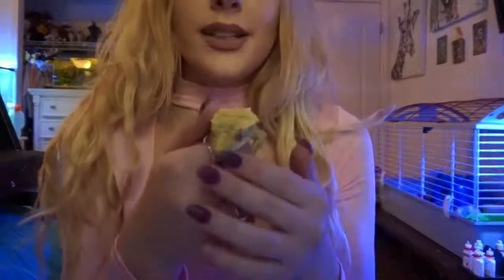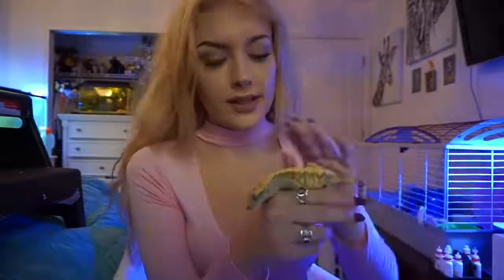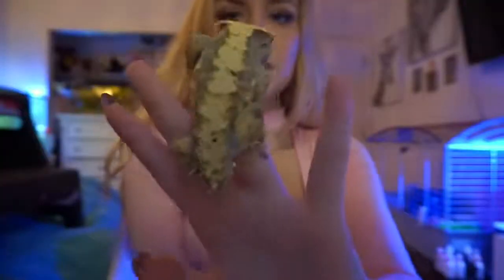That's Echo. Okay, here we have my other crested gecko. This one's Phoenix, also a boy, also dropped his tail. He actually dropped his tail in the middle of the night one night when I was just sleeping. I just hear this huge noise, wakes me up. I check in his cage and he's just, again, staring at his tail in regret. I don't really know what scared him, but something did, obviously.